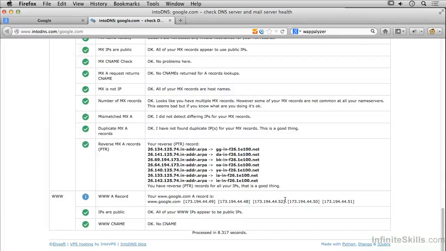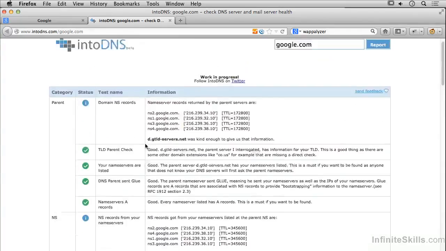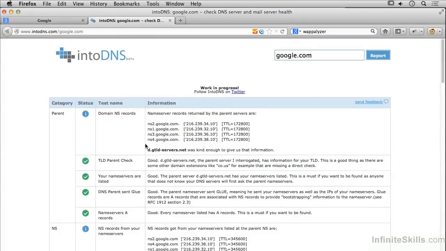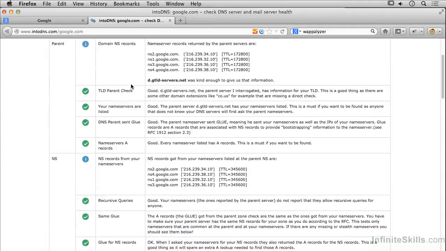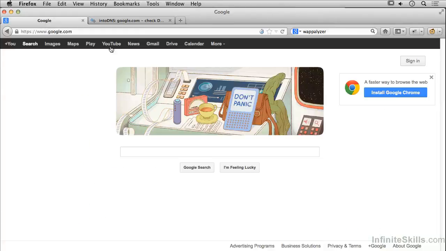So we've got a number of different IPs back from that lookup, and it checked to see whether the IPs are public. Again, this is something you could certainly do yourself. The fact that I can just right-click on the background, pop that information up, and have it be so comprehensive is such a time saver.